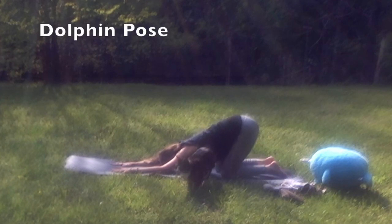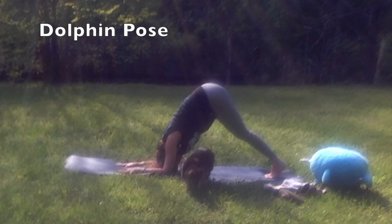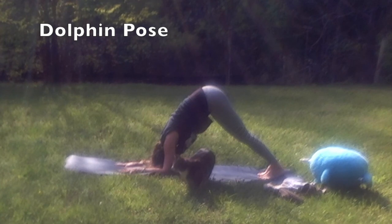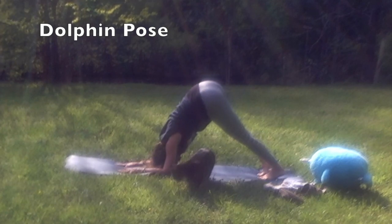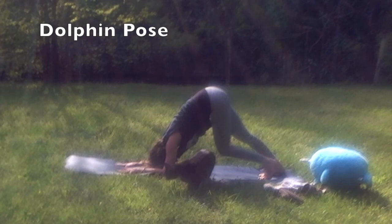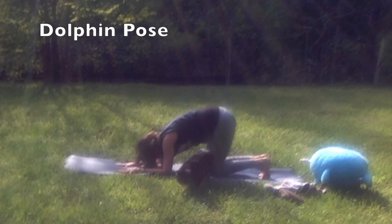All right. And then dolphin. So you're on your forearms already. Just straighten your legs. Dolphin is a form of downward dog. And if you're like, wait a second, I came here for the restorative yoga. Dolphin is hard. It is a hard pose. It's a shoulder builder. And any form of down dog is going to be an ask for your cardio. So if you're not into it, just keep your knees on the ground, being puppy. It's fine. That said, sometimes it's nice to add a little yang.